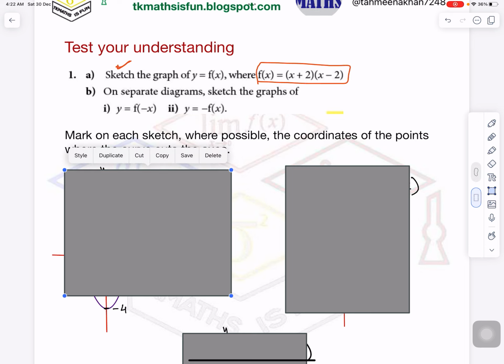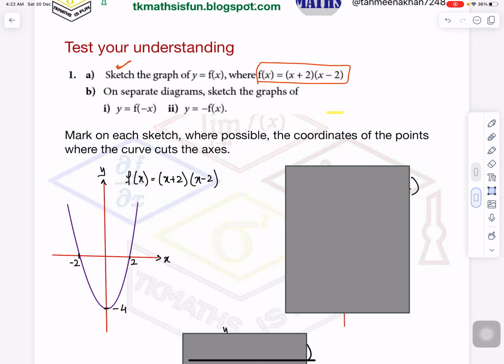And this is a prerequisite. You do understand, in earlier classes you have done this. So when you are sketching a quadratic curve, you have to highlight three things: x-intercepts and y-intercept, where it is possible. In all the cases it is not possible. In this case it is. So for the x-intercepts, I'm simply putting x plus 2 equals 0 and x minus 2 equals 0 in my mind, and I got the x-intercepts.